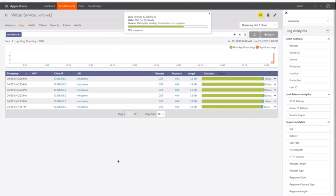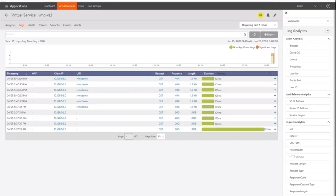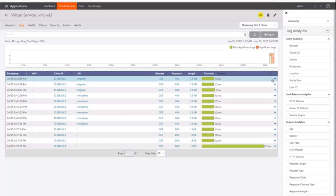Migrate. So the controller moves the configuration, puts it on the VMC service engine, and then starts bleeding traffic off of the old one, and as soon as it's done, it flips the ARP, and so traffic will start being handled by .9. So if you were looking to migrate applications from an on-prem or evacuated data center into your VMC, that's how easy it is to migrate applications across. And now we see this one's running on .9. Again, it's going to be processing traffic. You can see it's accessible. I did a /migrate, so the /migrate comes through. So traffic's still working, we're still receiving logs, all from that centralized controller.